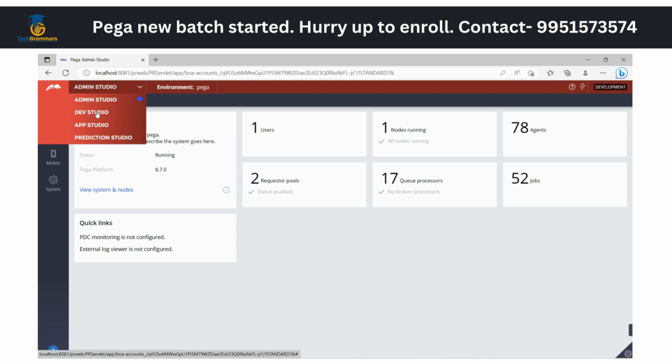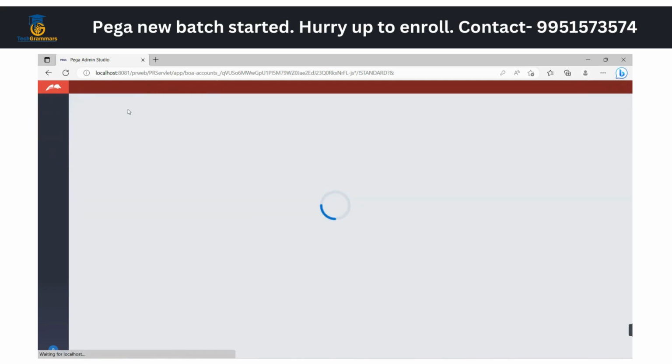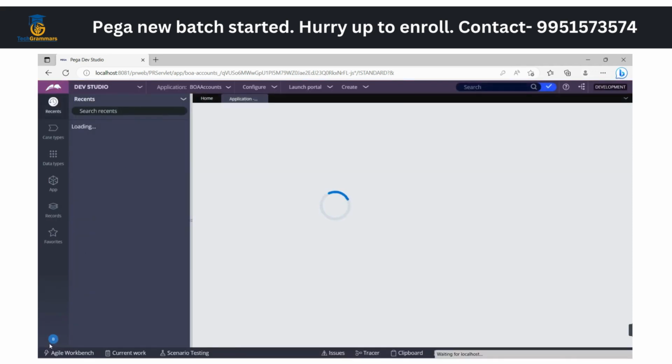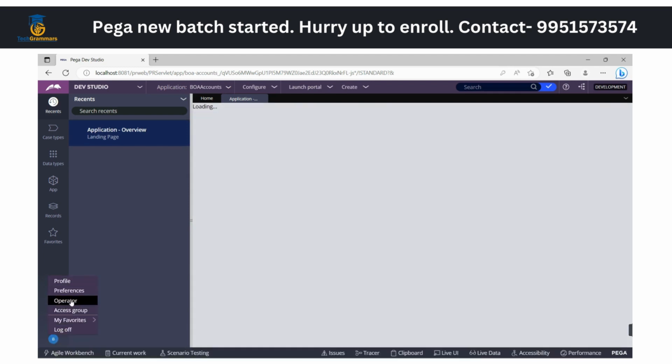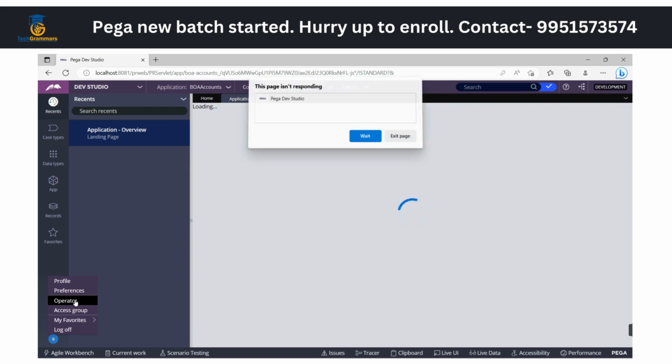We need to develop this application in the developer studio. We are entering into the developer studio, and when we click on this one, we'll have operator and preferences. Let's go with the operator and see what options are available at the operator end. Oh, it's taking time to load.